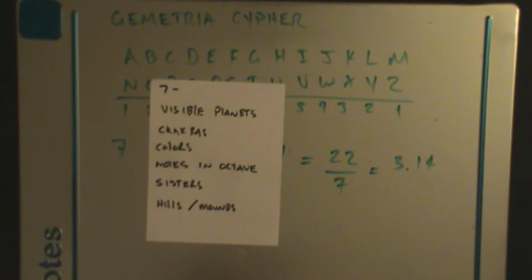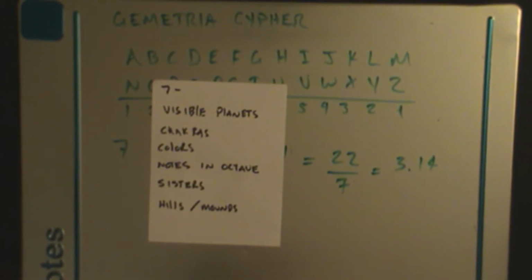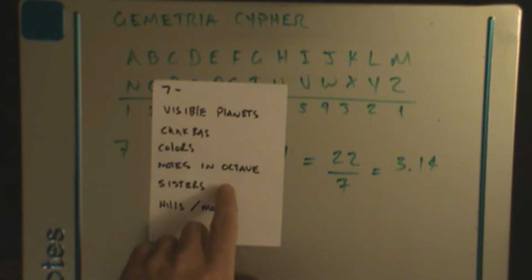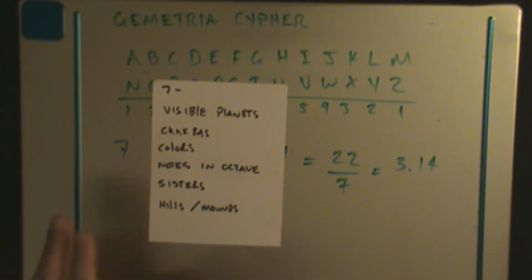And then here's just a couple of other things about 7 that are pretty well known. We have 7 visible planets, which actually correspond to our 7 chakras. We have 7 colors in the rainbow, in the light spectrum that the human eye can see. We actually have 7 notes in an octave. The word octave actually means 8, but the first note is the beginning, and the last note is the end. So it isn't an 8-step process to be in an octave, but there are 7 notes in an octave.